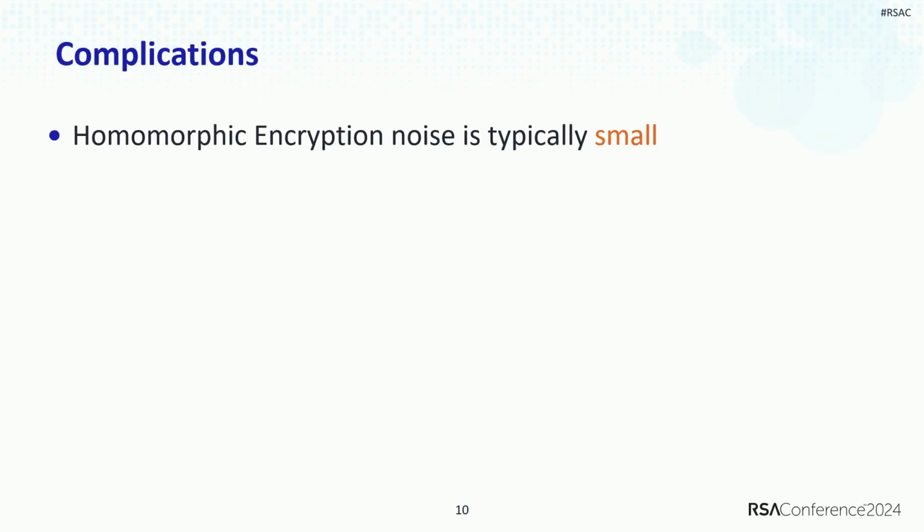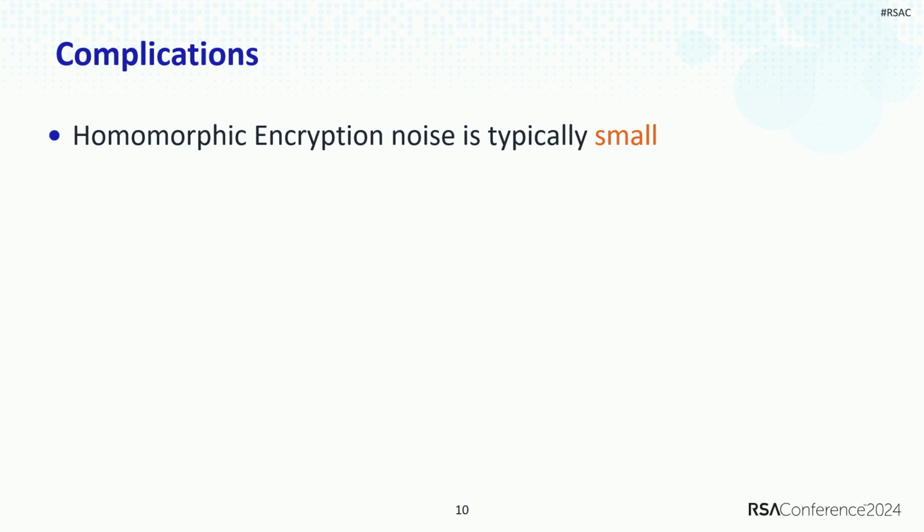Okay. So the first complication is that homomorphic encryption noise is typically very small. I mean, in homomorphic encryption, we don't want it to be there. We have to have it for security. So we've got all these techniques to keep it really, really small, like bootstrapping is one of them. And in a lot of schemes, the noise is actually removed entirely. So it's not even there to give us that differential privacy. So we're going to have to make choices that mean this isn't a concern.